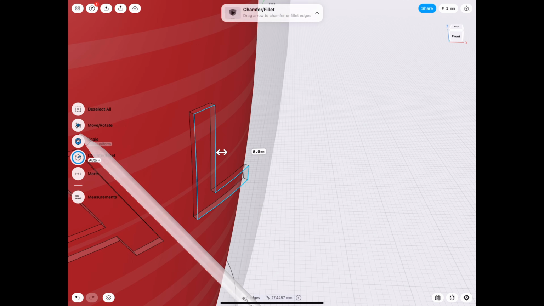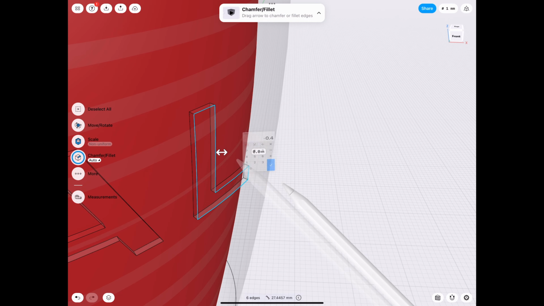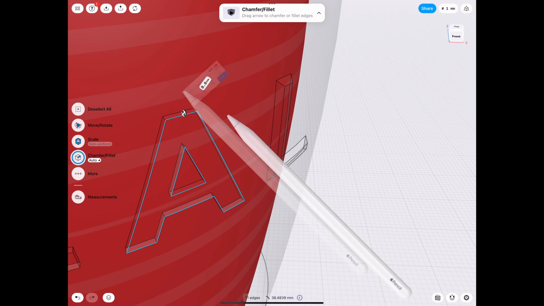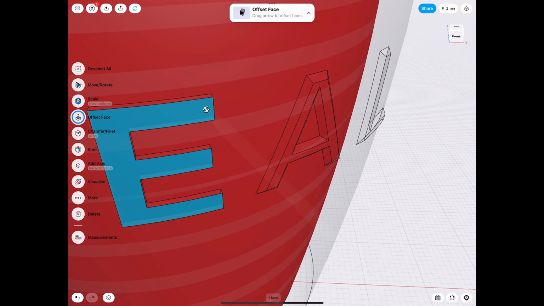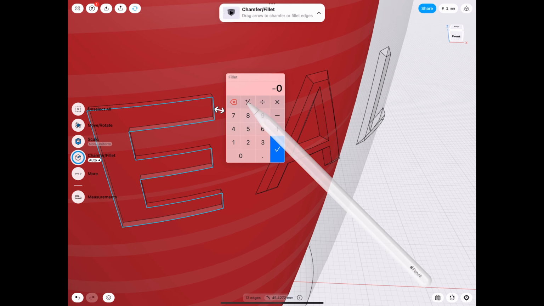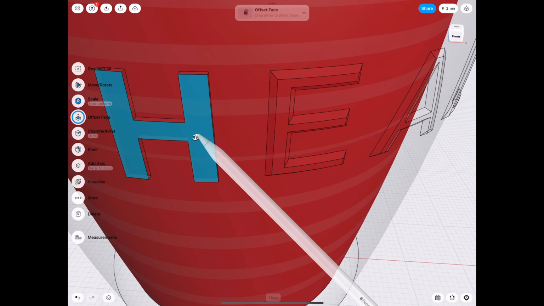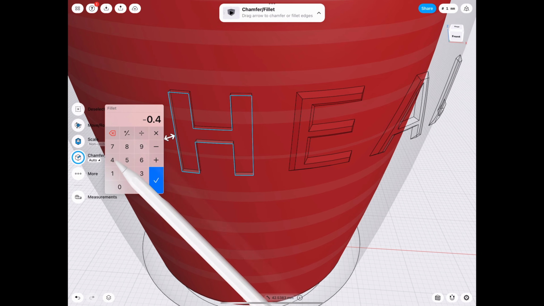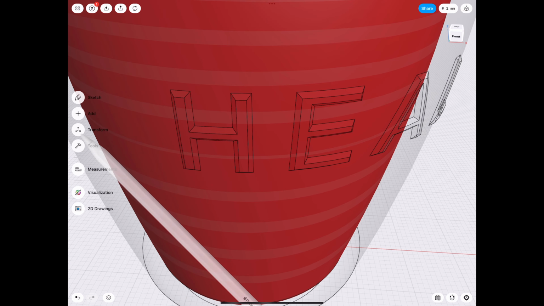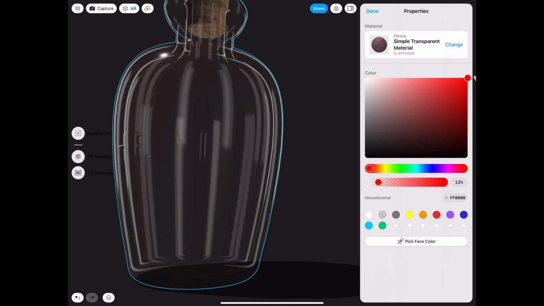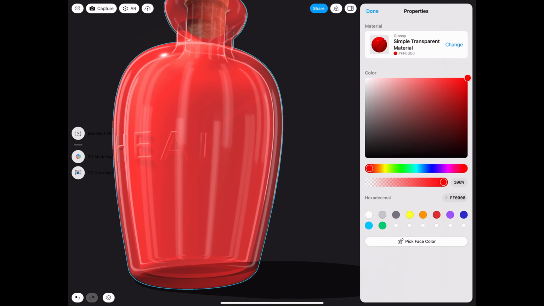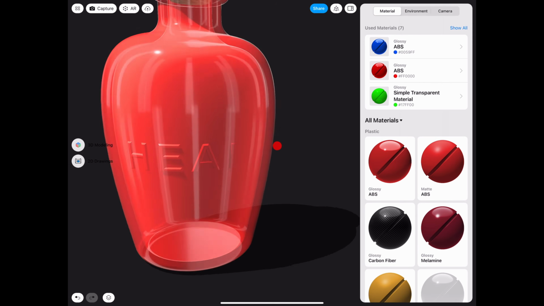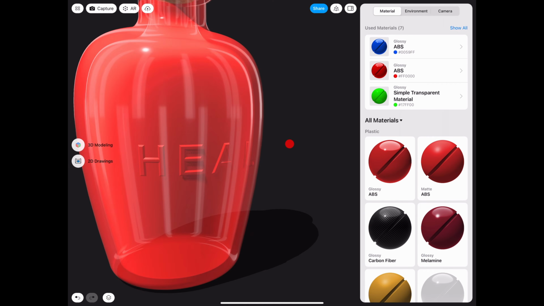So I pulled it out, or extruded it by 0.4, and now I can even, for example, chamfer or fillet it. And again, if you do this one at a time, it's much simpler. Yes, it's more time consuming, but it works, versus you having selected everything and then clicking the button and it doesn't work and you have to go back and reselect everything. So yes, this part of Shapr is a bit laborious, but if you go into the visualizer, you can see that the result is stunning. It's absolutely gorgeous, and it does work. You just have to work a bit harder.